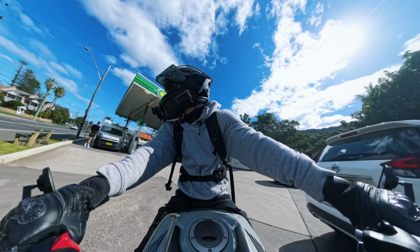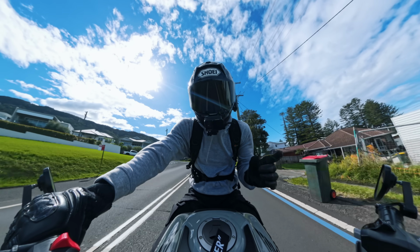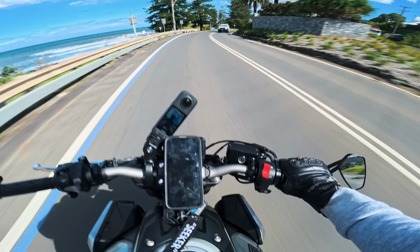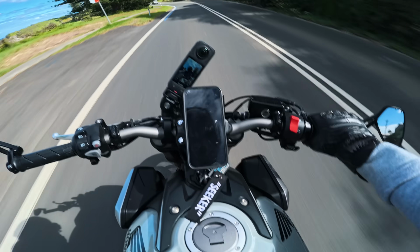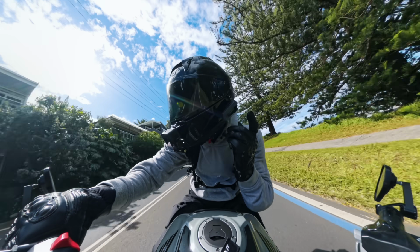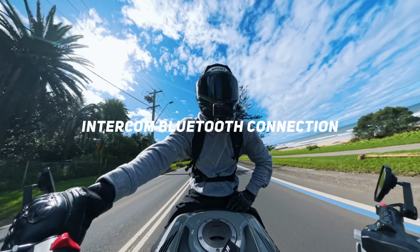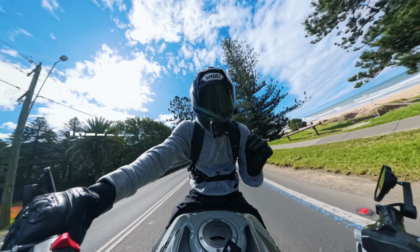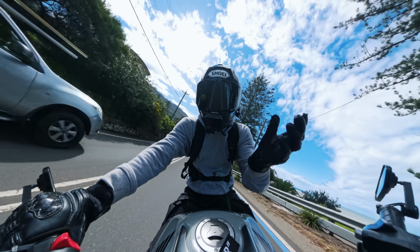Yeah, so if you're wondering how I did that, the Insta360 X4 comes with voice commands, but you're probably also wondering how I did it whilst I was in the service station, in the shop, nowhere near the camera. Basically, I have the Insta360 X4 hooked up to my Cardo PackTalk Edge right here, and they communicate to each other over Bluetooth, which is sick. So I can do voice commands, and I can't say the word right now, otherwise it'll stop.